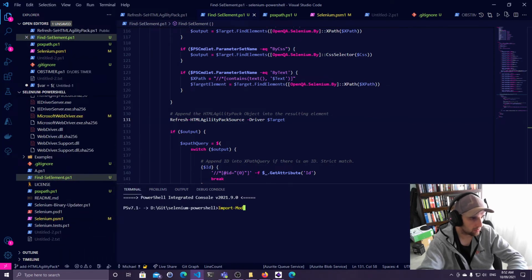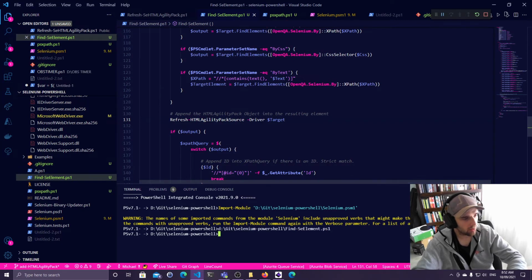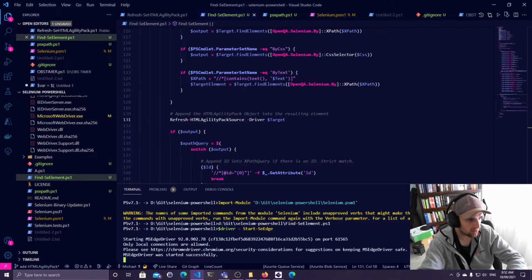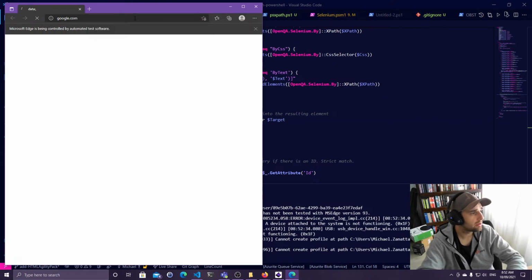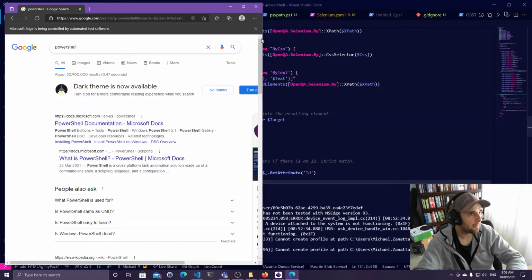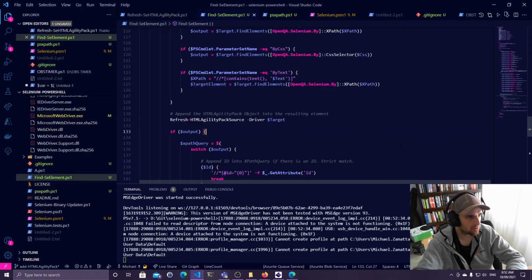Path, import module, paste that in. Load that. Driver. Start SE Edge. Let's go to Google. Search PowerShell. Let's do this.